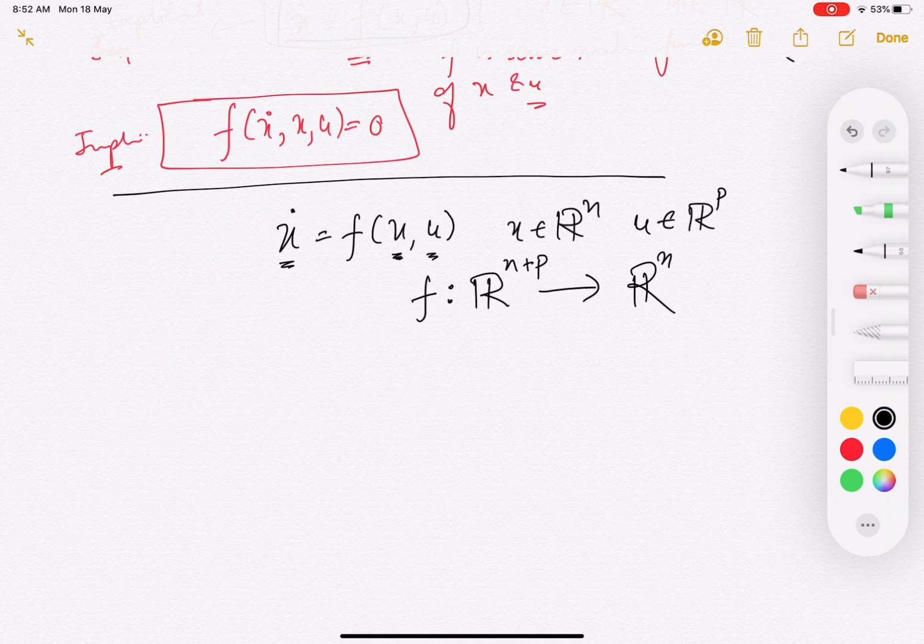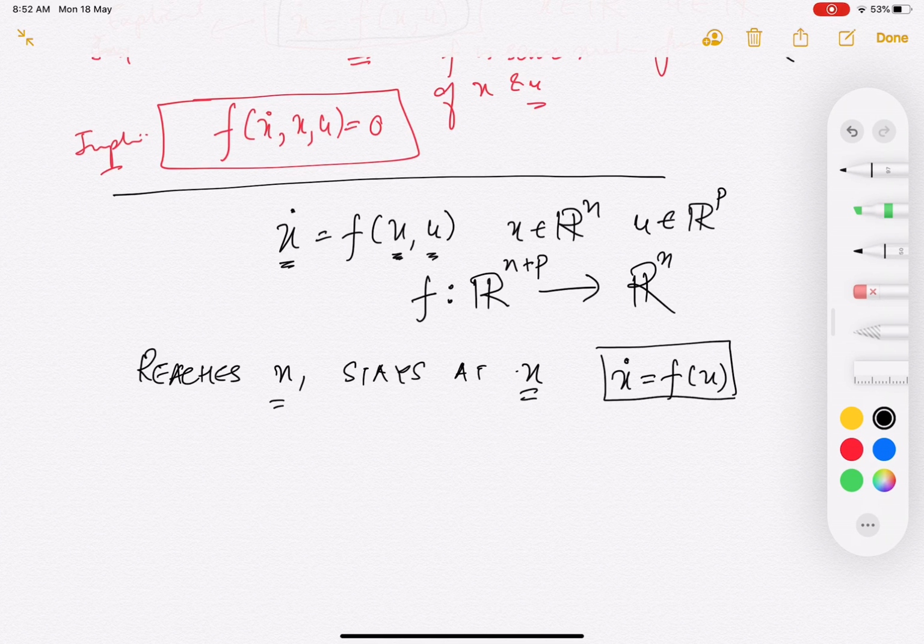So this was just to give you some idea about the notation. We are actually discussing the equilibrium point. So what I've said is that if a system reaches x, it stays at x. That's the equilibrium point. And let us initially talk about systems that don't respond to inputs, that are homogeneous. So we're talking about systems of this form: x dot is equal to f of x, right? Please remember that this is not a single equation, it's a series of equations.